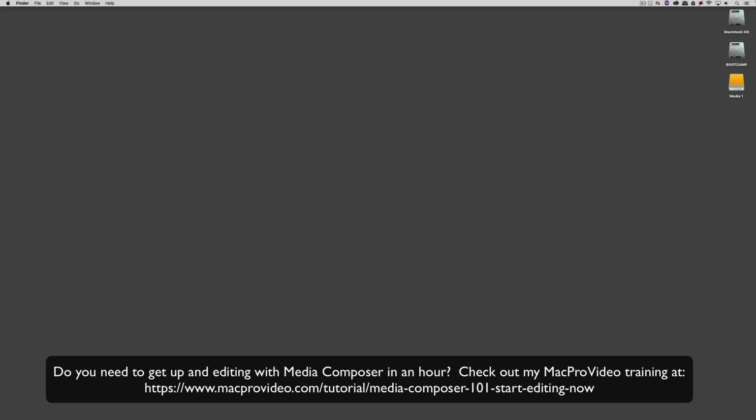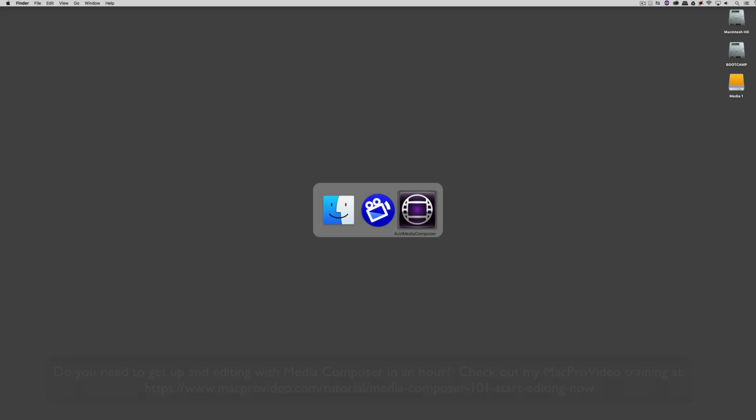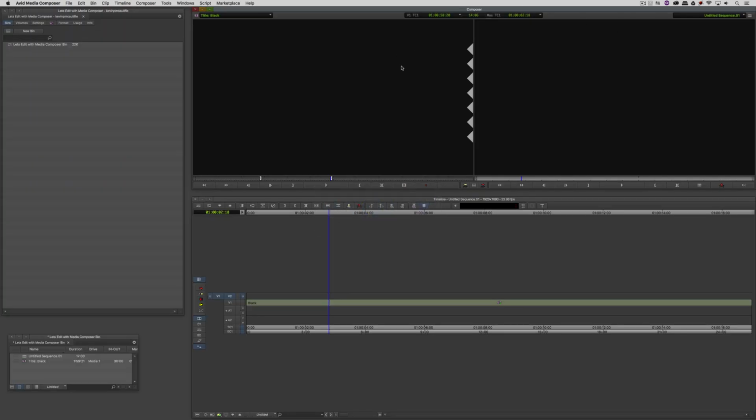Okay, so let's Command or Alt and Tab into Avid Media Composer. And what we're going to want to do is apply Title Studio to its own layer. Now, why would I want to go about doing that? Well, this is something that's important to keep in mind: if you start applying effects like Title Studio or like extruded text or other elements or effects like that to specific clips, you're then going to be limited to the length of the clip for your animation, whereas I'd rather have the flexibility of having it on its own layer so we can make the animation as long as we want it to be.